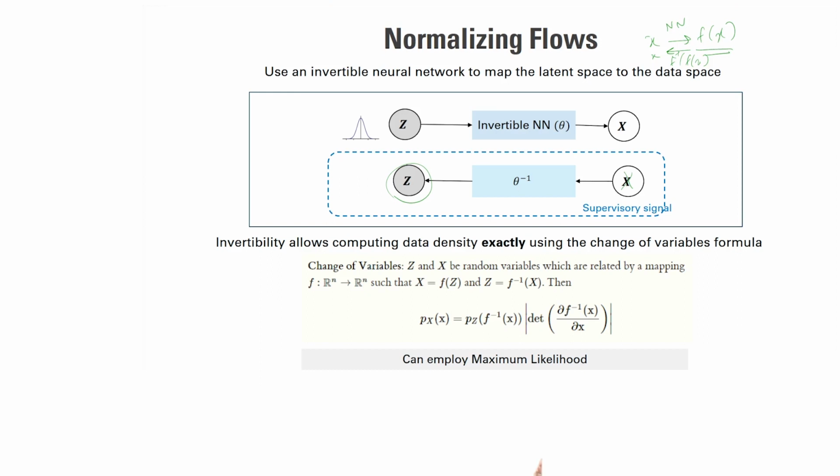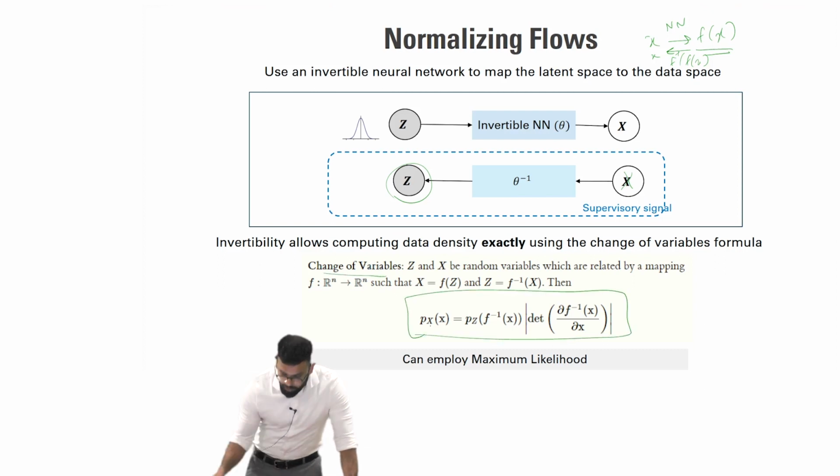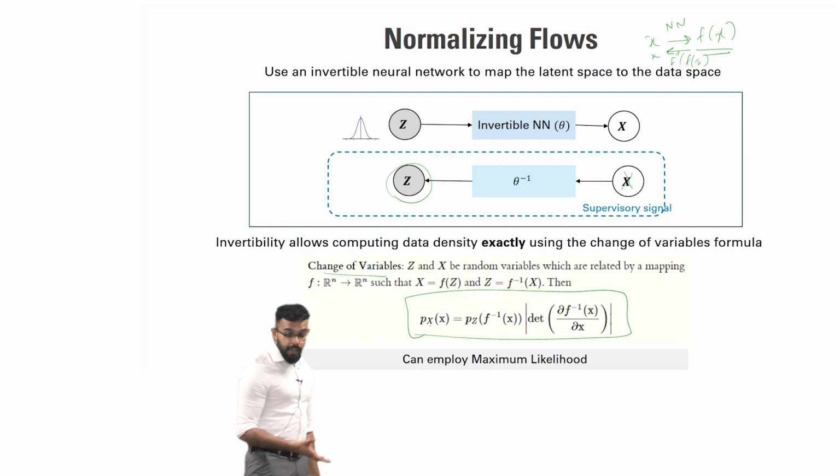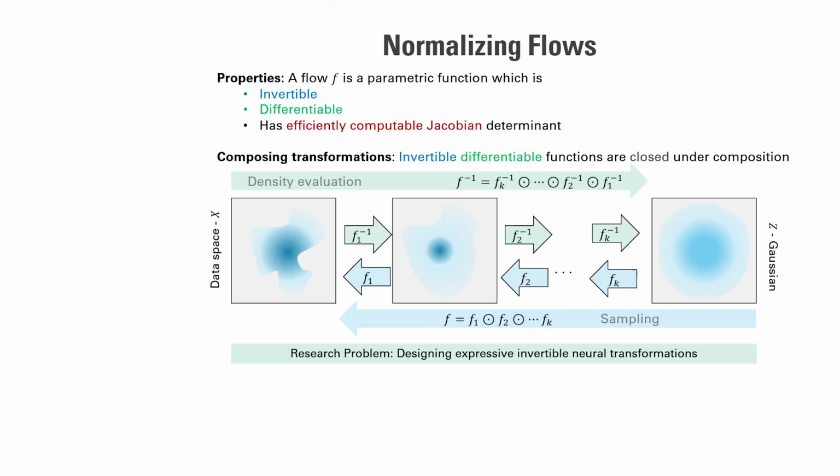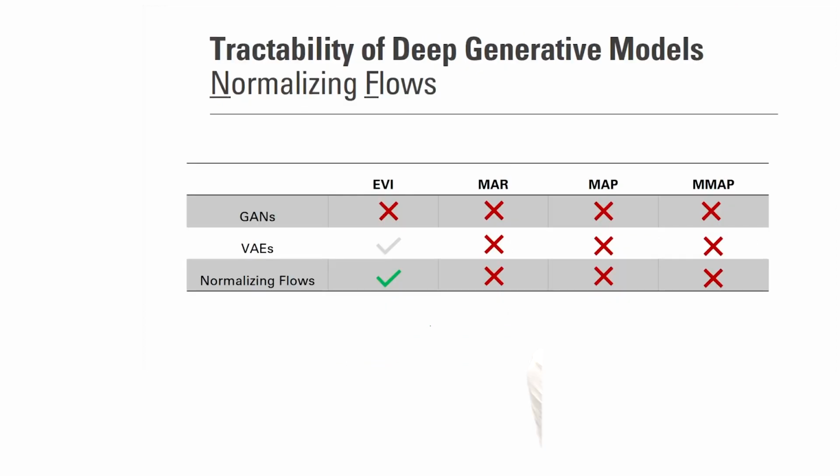We'll come into more details of how a normalizing flow looks like and how it works in tomorrow's talk. If you look at this, you have this change of variables formula, which gives you a way to exactly compute probability density. So this is a deep neural model which is tractable for something. What is it tractable for? It is tractable for doing evidential inference. So you can compute the likelihood of a complete assignment of values, you can compute P of X using something like a normalizing flow.